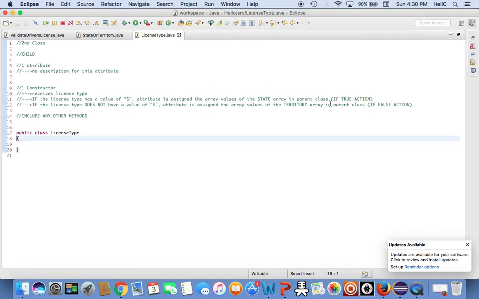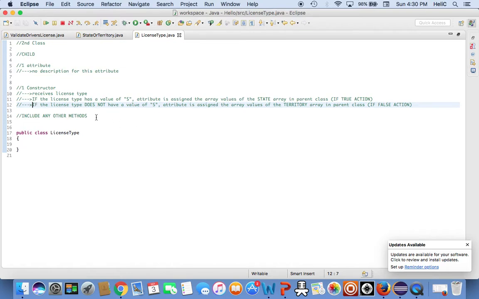And then I put this is the if true action. Then there's another command that says if the license type does not have an S, the attribute is assigned the array values of the territory array in the parent class. And then it says include any other methods.